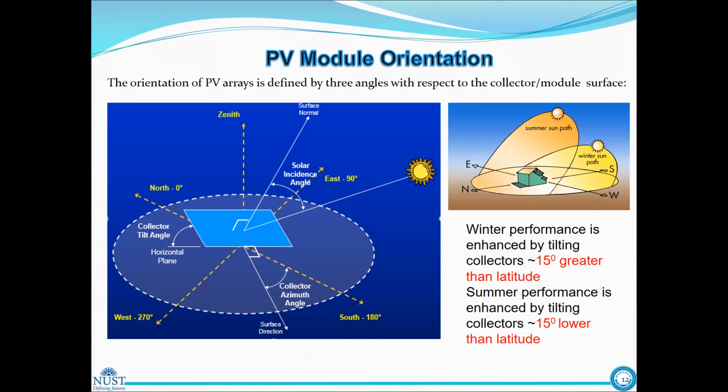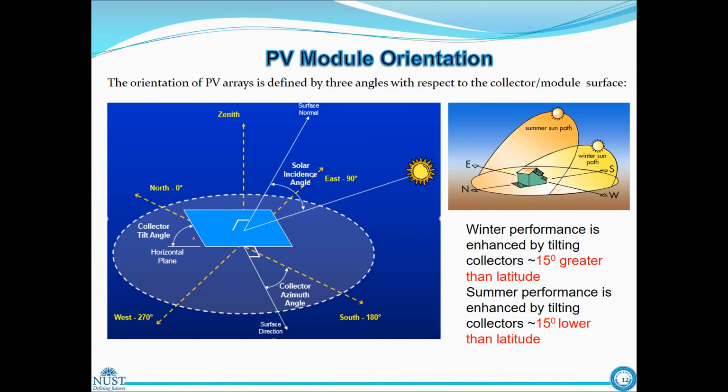Another angle is the collector azimuth angle, which says that the collector should face the south side always, so that it can receive maximum intensity as possible during the whole day. So the surface of the collector should have an angle with this line as minimum as possible, with the south line actually. So this collector azimuth angle should be 0 ideally, but as minimum as possible according to the site and availability.